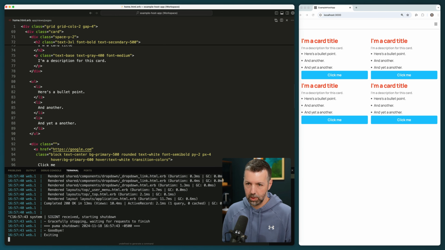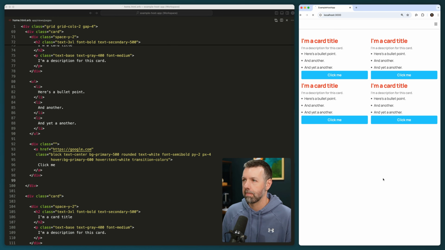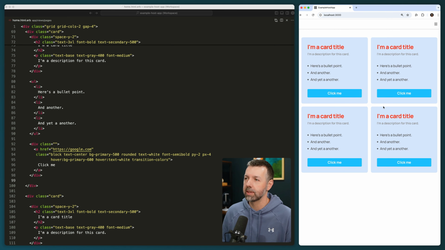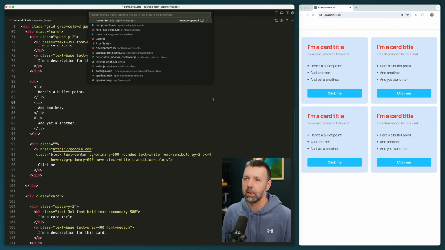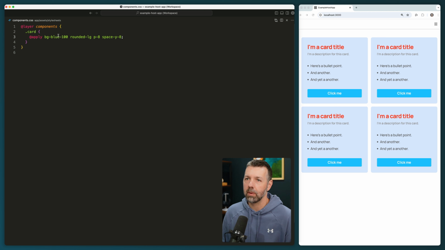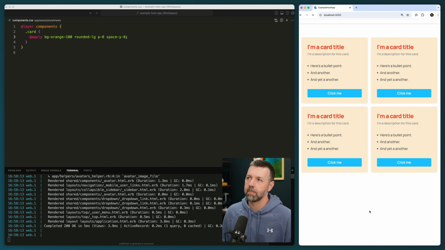And I just need to refresh my styles here. Okay, so it still looks the same, and that was helpful in that now we can control the containing styles in one place instead of 4 places, right? So if we wanted to change this to orange, we can change that in one place.